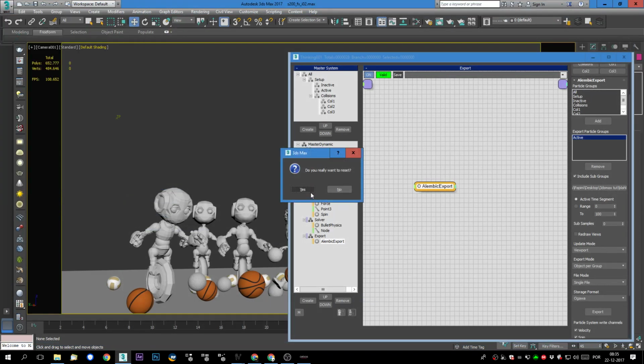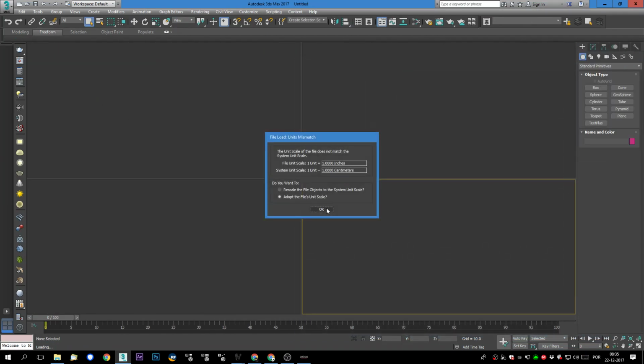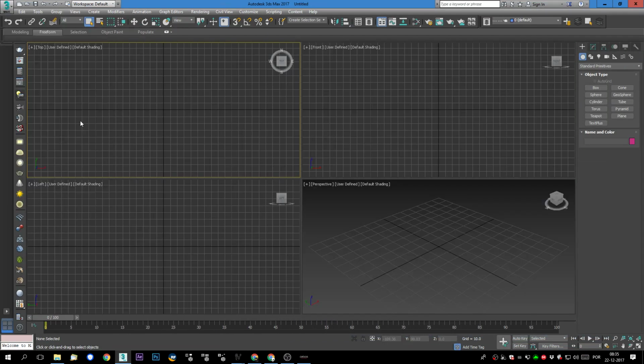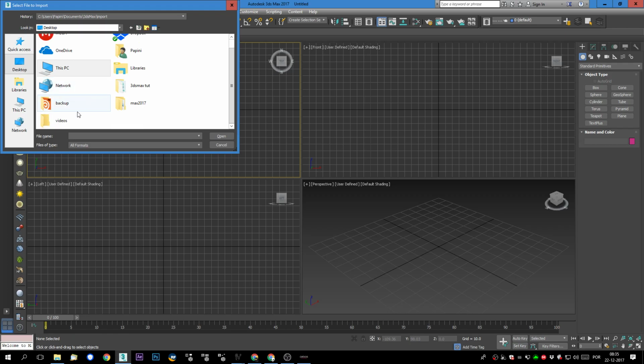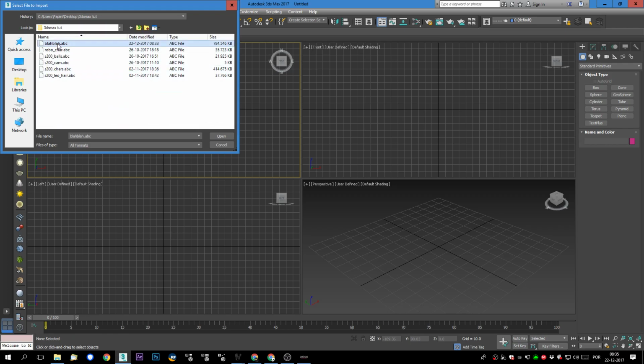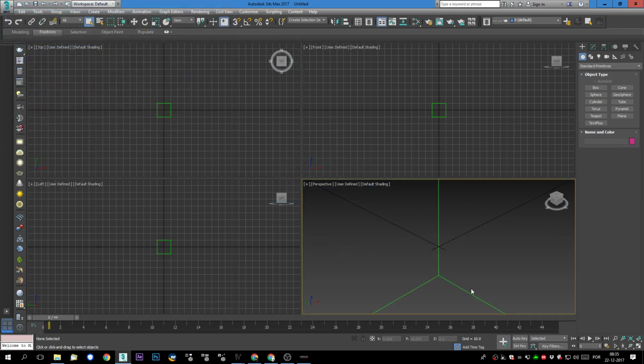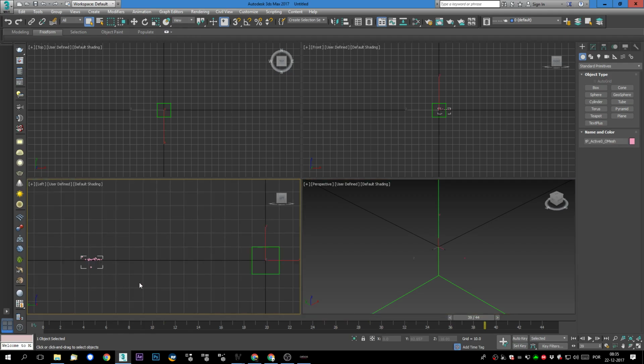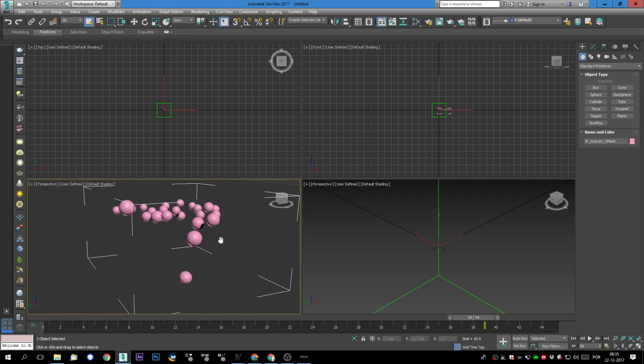Yes. Reset. Yes. Okay. And I'm going to import just the Alembic that I've saved, just to check if everything is okay. Let me just check it. Okay, there they are. Of course.